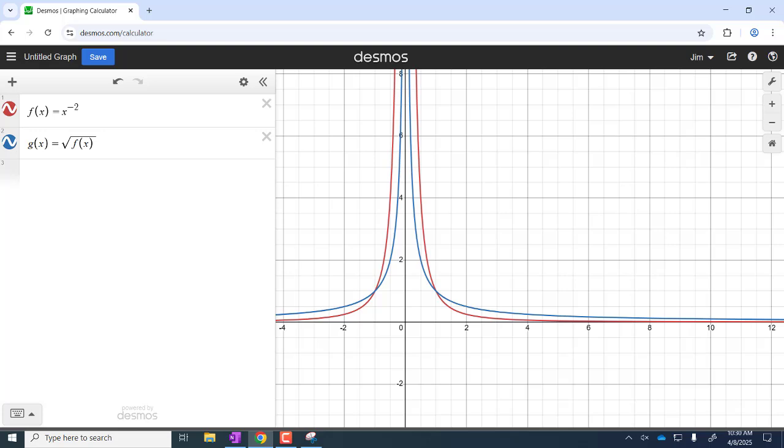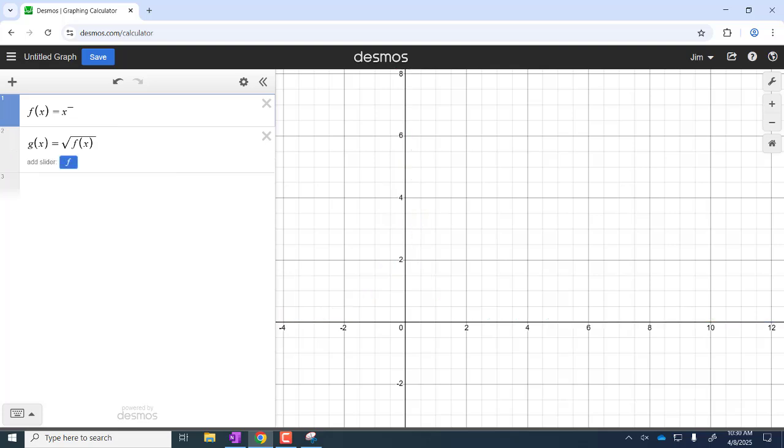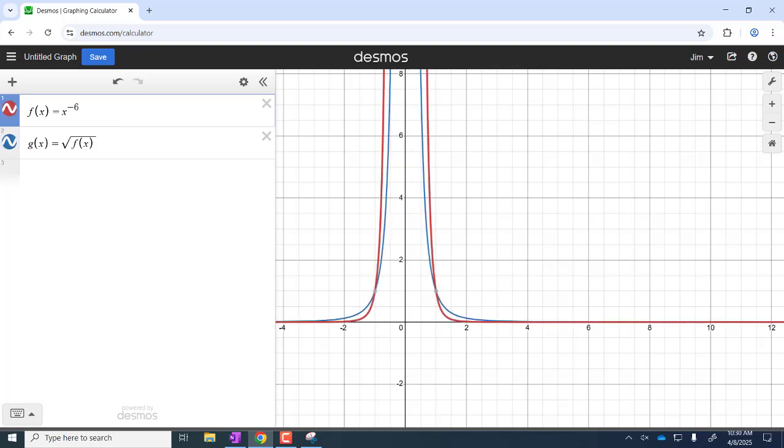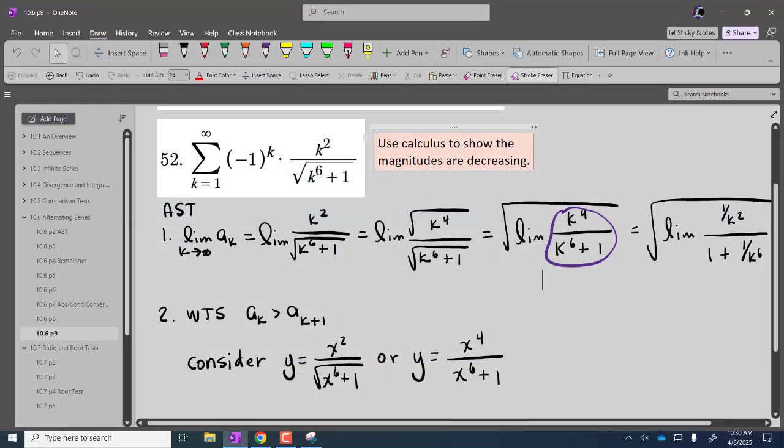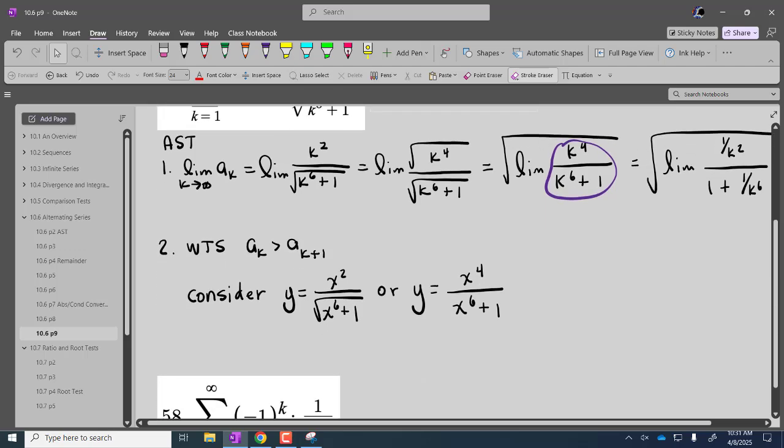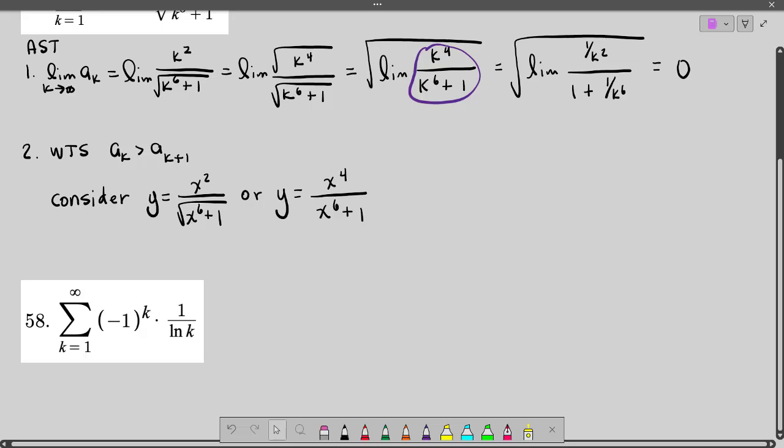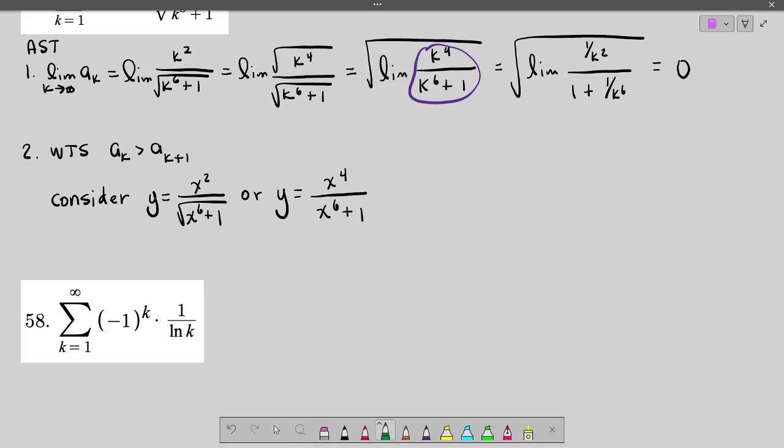So no matter what this function is, if you make this a decreasing function up here, the red function's decreasing, you take its square root, you're still going to get decreasing. So that is going to give us just a little bit of a reprieve from a gnarly quotient rule. Because here the quotient rule is going to be very messy right here. So this has messy quotient rule.